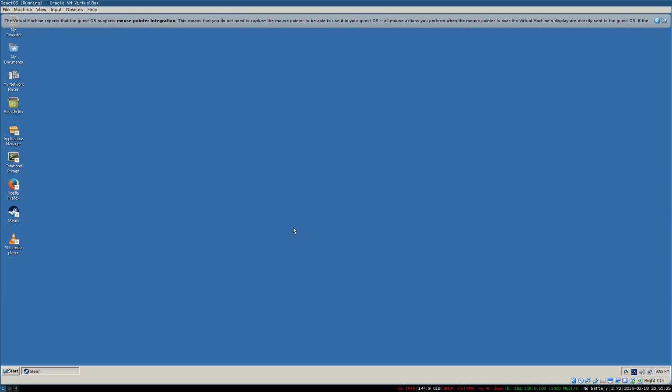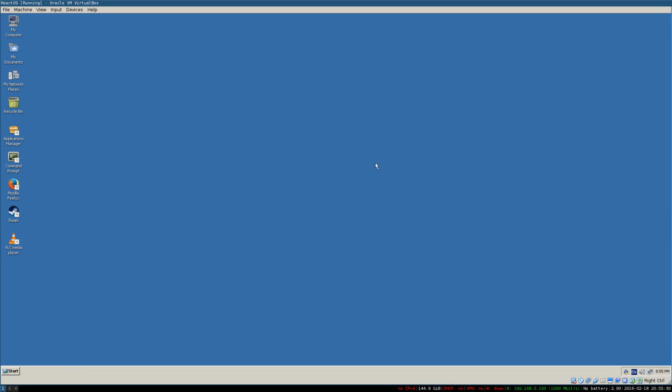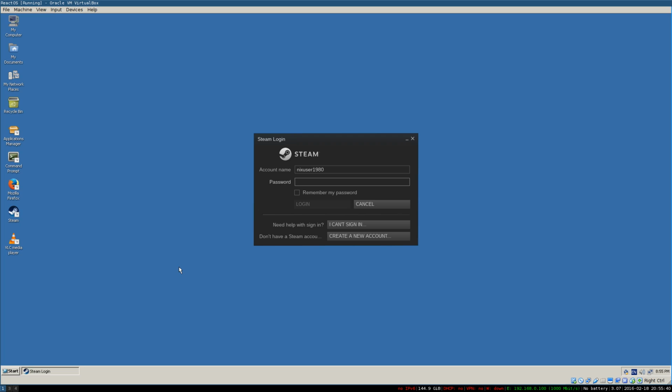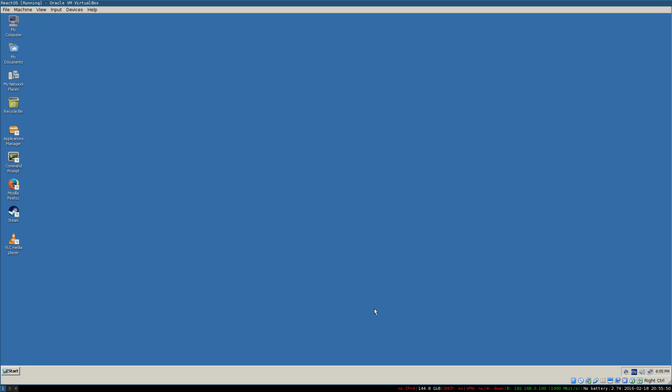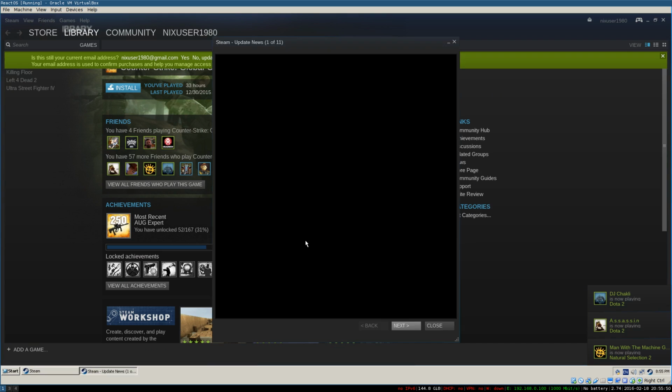Okay, so you can see it reboots really quickly. That is a redeeming quality about it. And here we have Steam coming up, but it doesn't seem to be coming up with cursor, so we will try that again. So now it's come up with the cursor. Let's just log in. Please don't try to crack my password. And there, look, Steam is working.